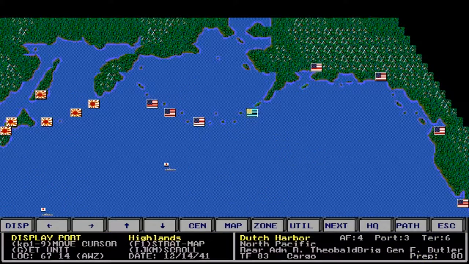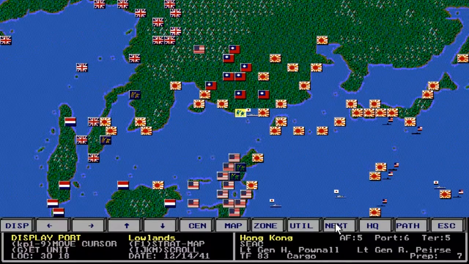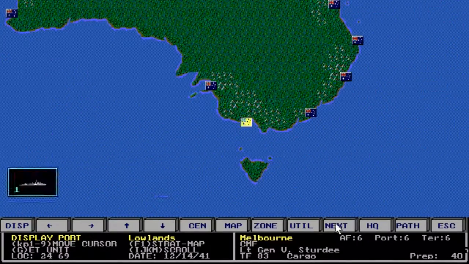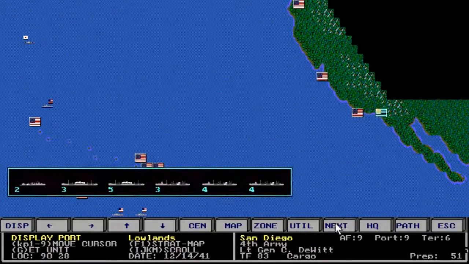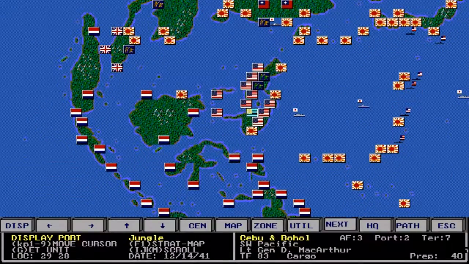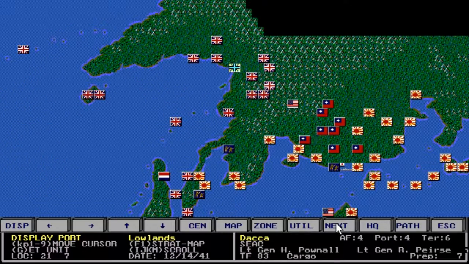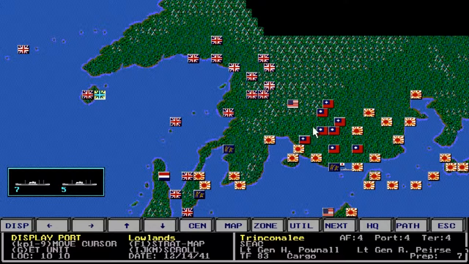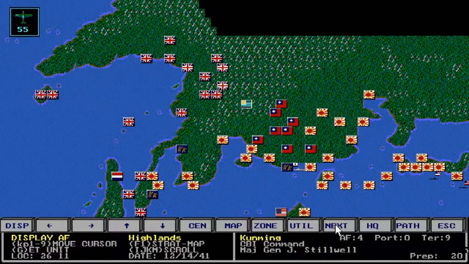And then let's go back to port. Next port. That's Dhaka, Calcutta. Leaving it there. So I've gone through, just making sure I've gone through everything. Dhaka, Calcutta. Okay, so we've done everything. Now let's just cycle through all the airfields. That's right there. That, I think, is what it's called. We'll leave that there.